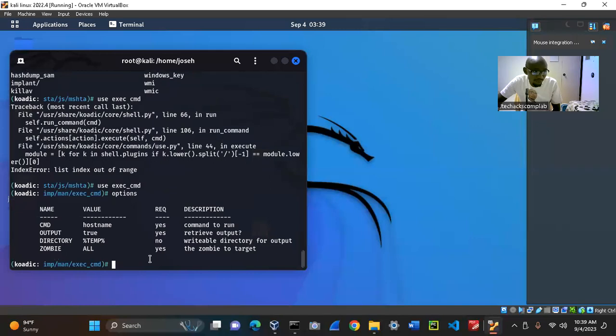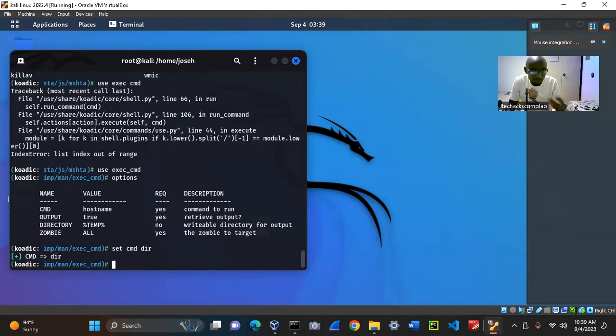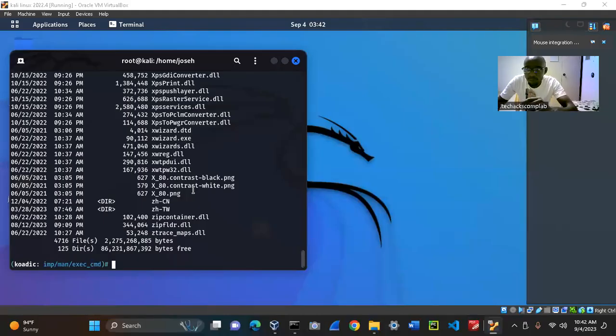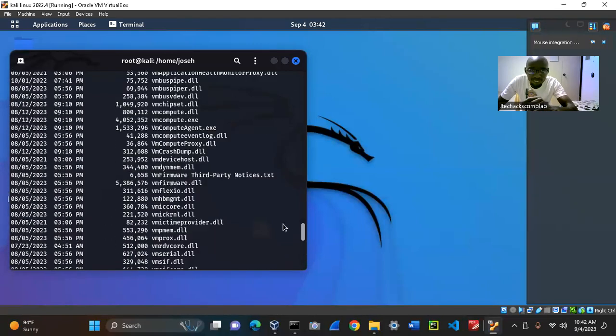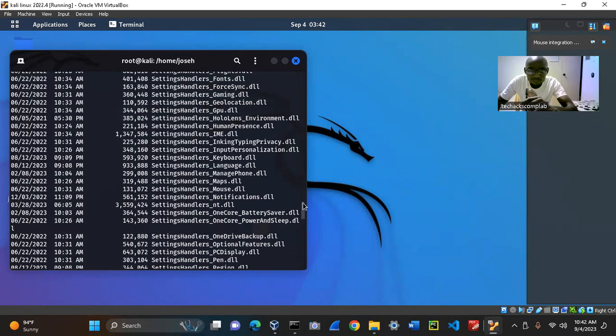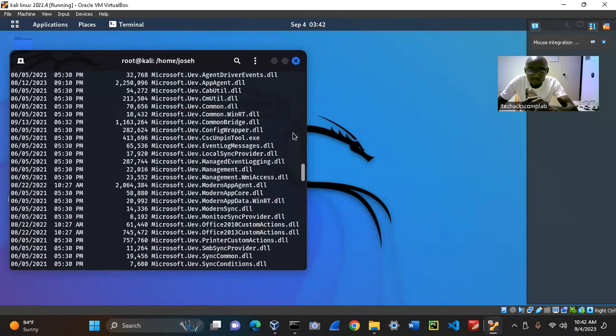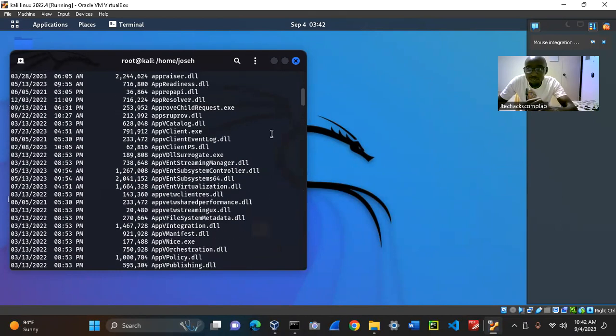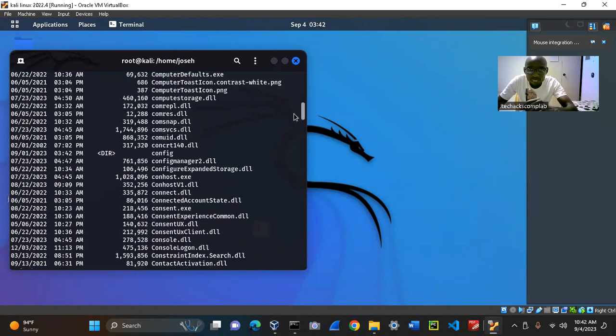So what we need to do now is to set cmd directory. That's dir is directory. And we see we are already there. And now we can learn. So if we hit learn, we get all this information here. You see, all the information that we are getting, this is from our Zubi. In fact, we can even add ourselves as a user, as an admin, because we are already in a privileged position. We are already admins. So we are making administrative decisions.